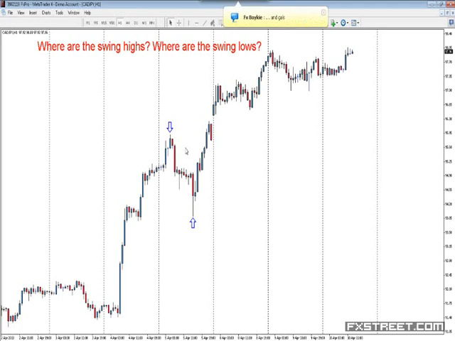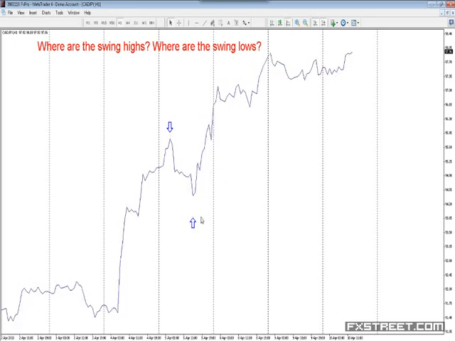So a swing low is simply a candle that stabs low enough so that it is lower than X number of candles to the left and X number of candles to the right. In this case, we could go back all the way to roughly this candle and still identify this candle as a swing low. Now, you will also see these point out in the line chart. If you've been at the Naked Forex webinar, you know I'm a big fan of the line chart. You can see that here, swing low, swing high.